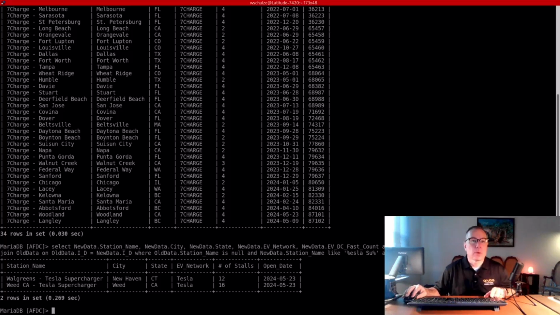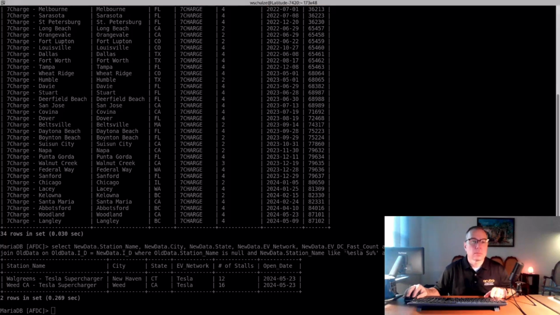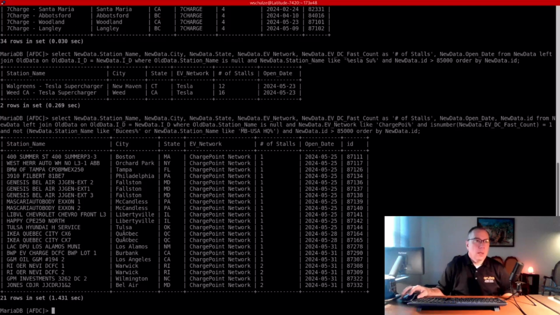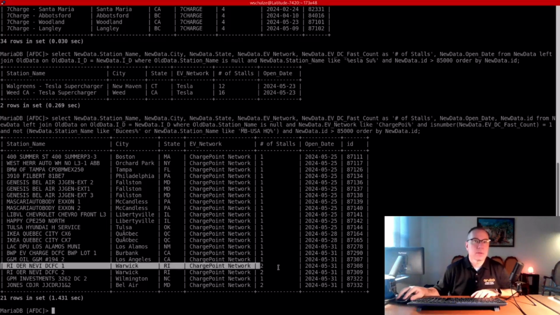Next one is ChargePoint. And I'm watching ChargePoint for any indication of multiple different builds occurring. And so far, I'm not seeing any of those. But this one right here is worth pointing out. And I'll obviously leave this up here for people to see the other ones. But this one right here is kind of interesting.